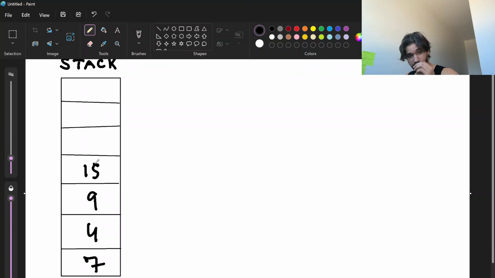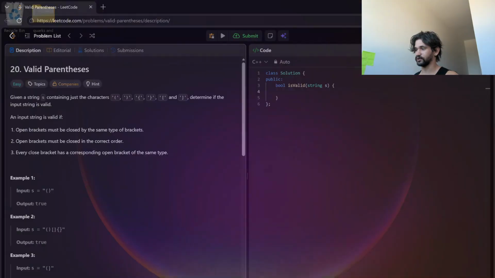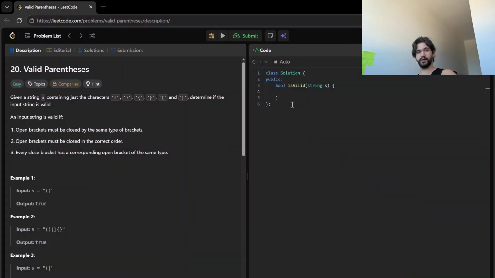So right now I'm filling our stack with a bunch of values. And if I want to take the value on the first position of the stack, I can only do that if I remove everything that is on top of it before. So it is really helpful for some special things, and for today's exercise, it is going to be especially helpful for us.